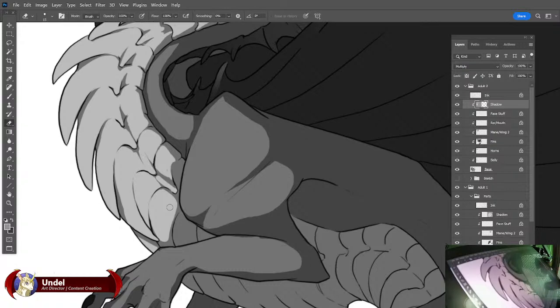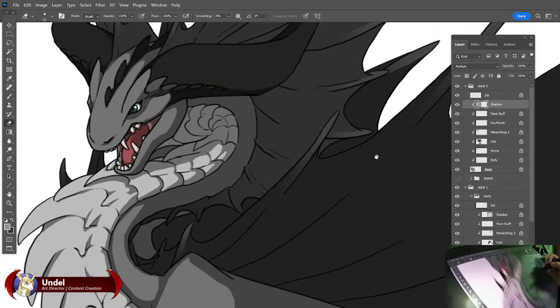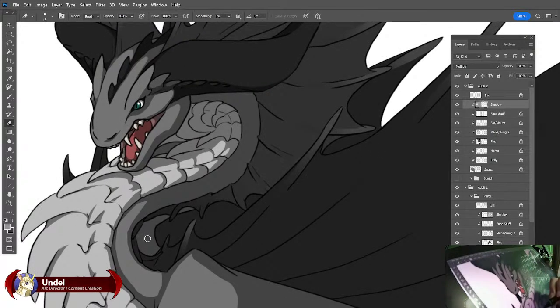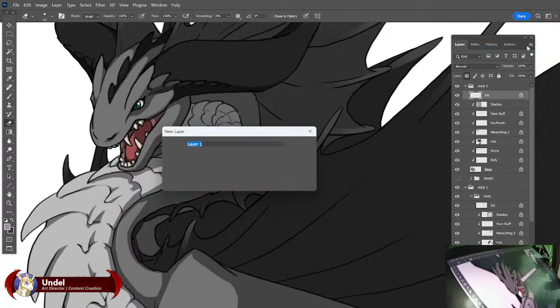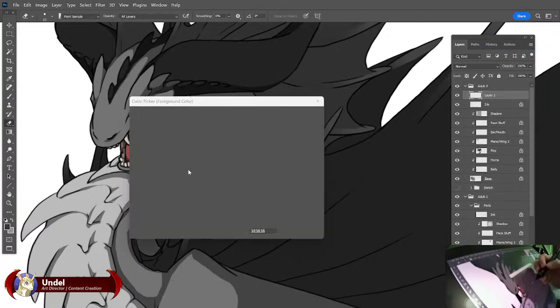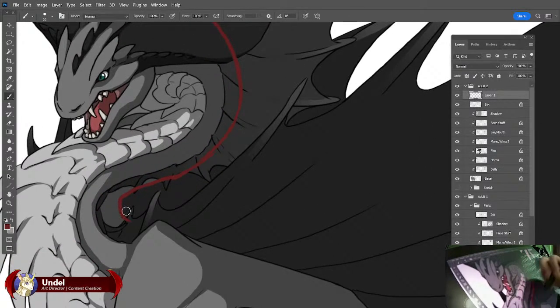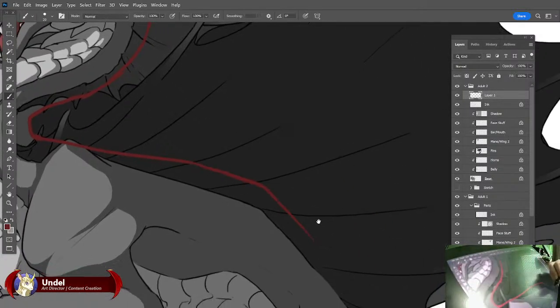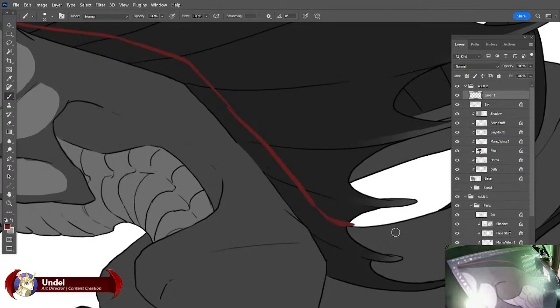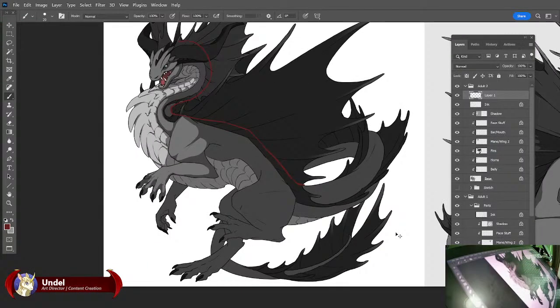The negative space under the jaw where the neck bends is uncolored. Oh, do you mean this area? That is actually the back of the neck. These dragons have thicker necks. The fins are on the side. So if I were to draw its neck, I'm using the eraser tool, its neck would actually be back here, and the line of where the fin is on the side. So what you're seeing is actually the back of the neck. And if we were to do the back of the dragon, it would be back here, which is why you see the tail pop out there. It's because the fins are on the side.